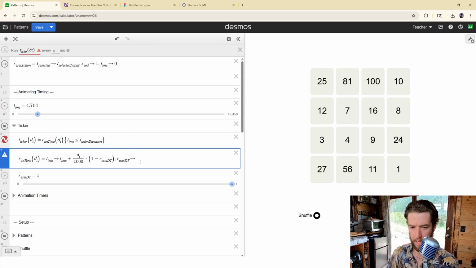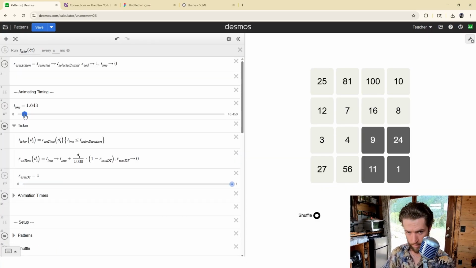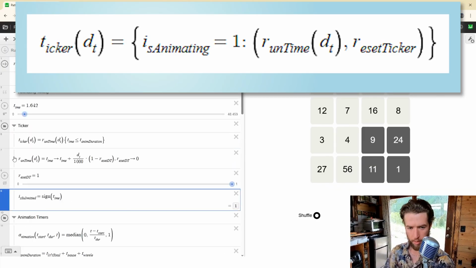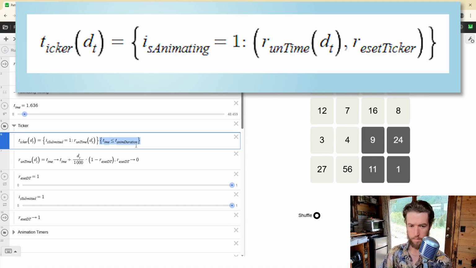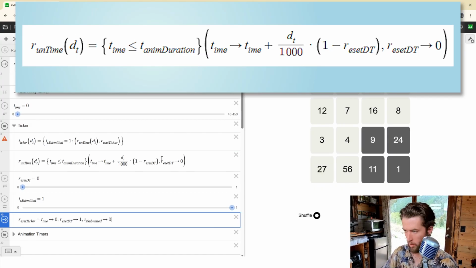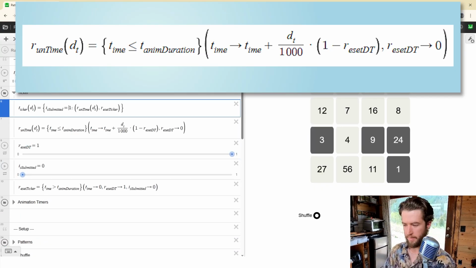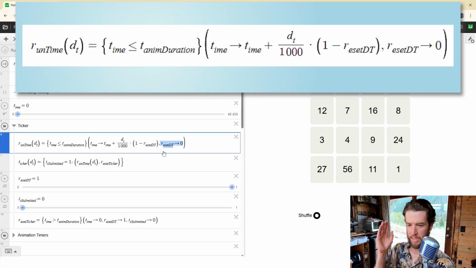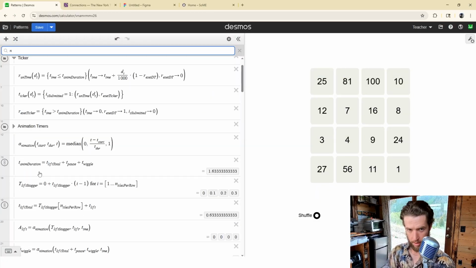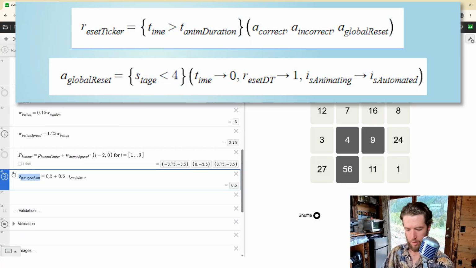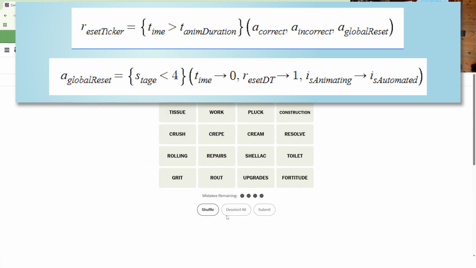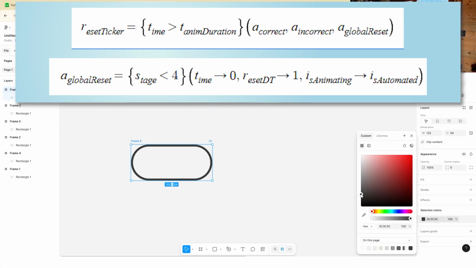In this case, we're driving our main time through the use of a ticker. The ticker in Desmos runs off your computer clock and ticks by on the order of milliseconds. So using these ticks, we can not only add time to our timer, but also decide to run actions well after the timer's already started. Here, we're going to be able to run the animation for an incorrect answer, and then when the animation's over, we can automatically reset the board to just be playable again.